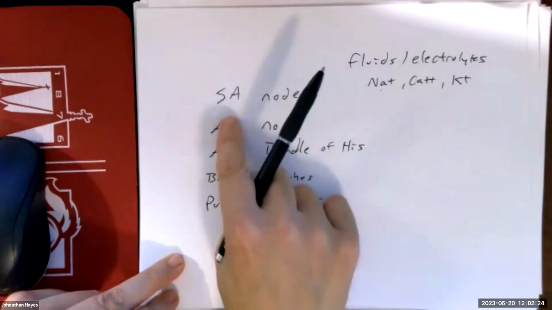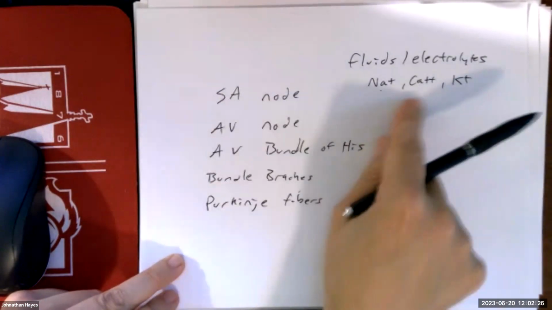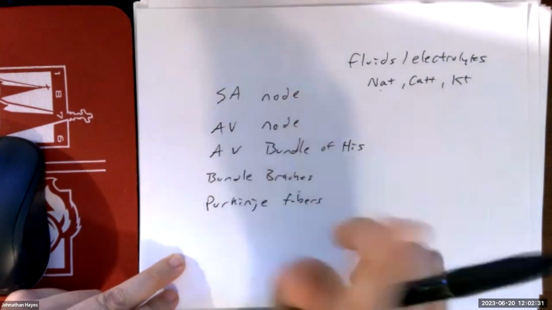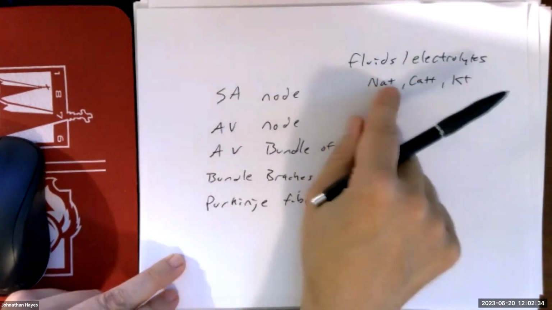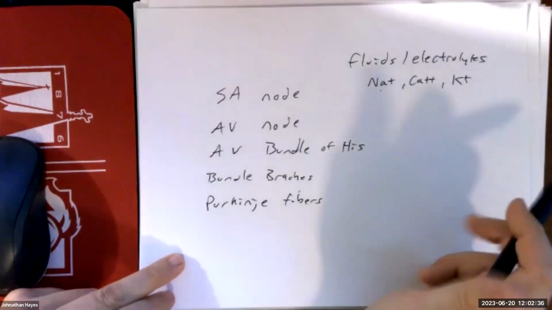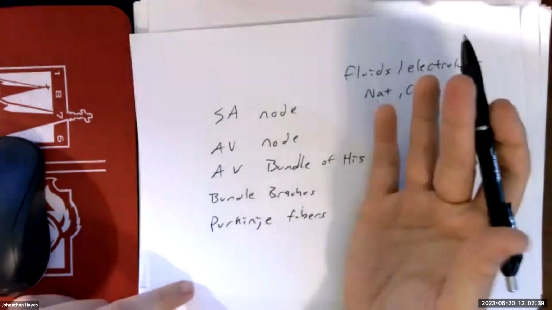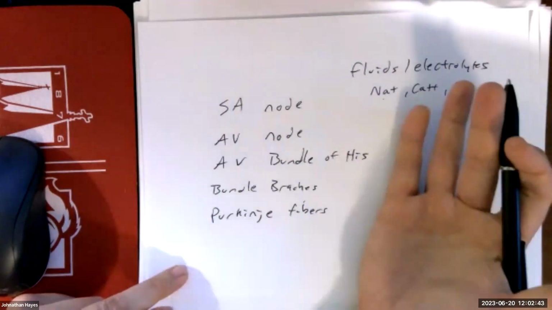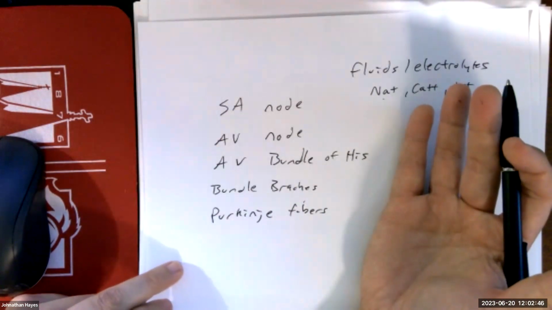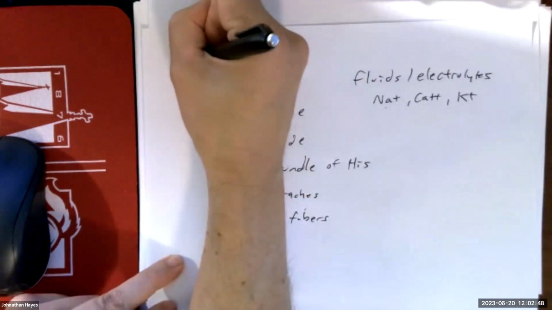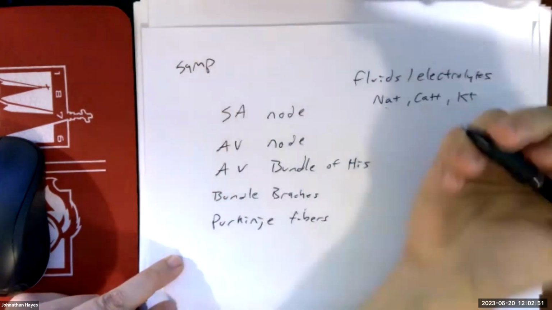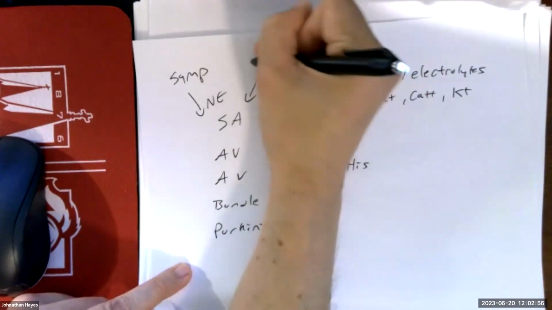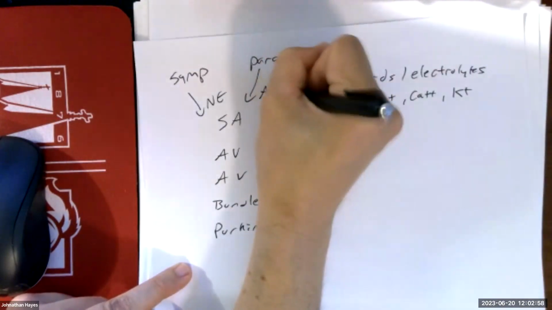But let's say I want to make the SA node more responsive to these things, then maybe sympathetic innervation can speed this up. Or maybe if I want to make the heart less responsive to some of these things, then maybe parasympathetic innervation can slow them down. So we can then further modulate the heart. So they are self-excitatory, but I can modulate how excitable they are with sympathetics versus parasympathetics. So if I want to speed that rate of depolarization up, let's add some norepinephrine. If I want to slow that rate of depolarization down, let's add some acetylcholine.